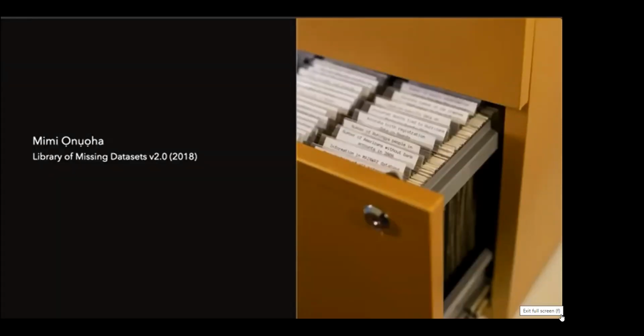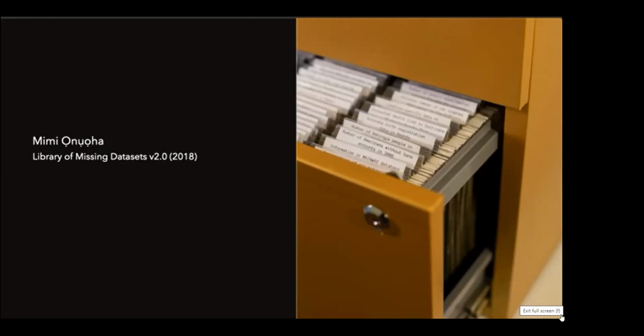So to bring this back to data collection in the library, I want to leave you with some of the work of Mimi Onuoha. Her project, The Library of Missing Datasets, for example, is something that we in libraries really need to give attention to. What do we choose to collect? What do we choose to preserve? And I'm suggesting that visualization of data and the preparation of data for the purposes of visualization can be one of the ways we can help ourselves understand what is missing in our data sets.